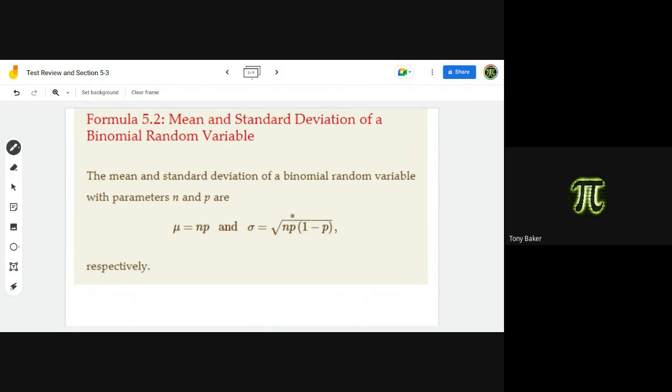All we would do is plug the numbers that we already have into the formula. In this case, it's just n and p. And those numbers they have to give you in the problem. They can't have you come up with those. So n will be the number that you were given, like how many people, or how many things, or how many events, and p will be the probability that that event occurs. So in this case, my n was 3, and my p was 0.80. So my mean is 3 times 0.80, or 2.4 people.